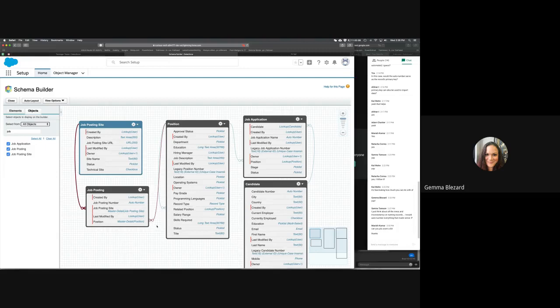Okay. So you handle that by building another lookup field on the position object, which looks up to the position object. And then we use something called record types, which this homework is aiming to introduce you to. Okay. So shall we move through to that? Do you want to carry on explaining? Do you want to finish off explaining this part, and then we'll go on to the next step?